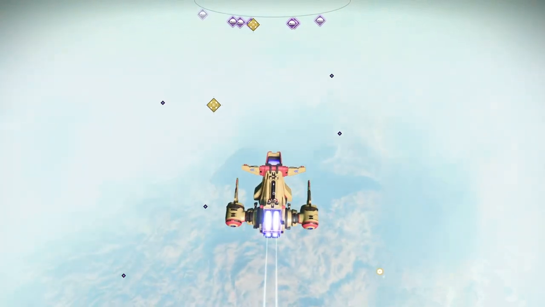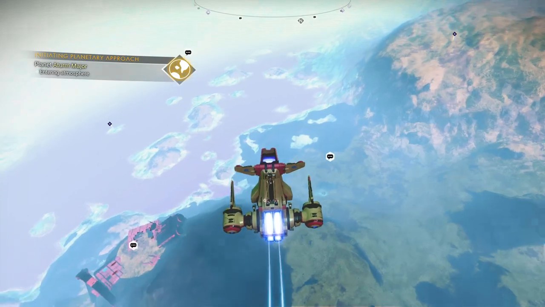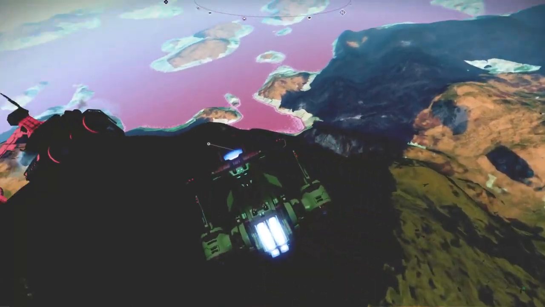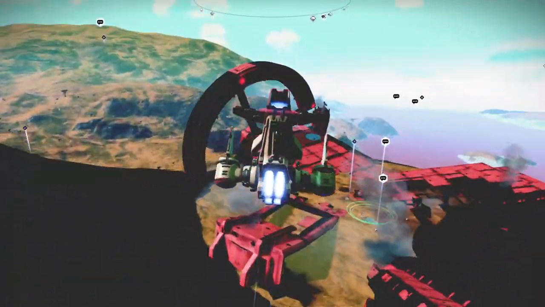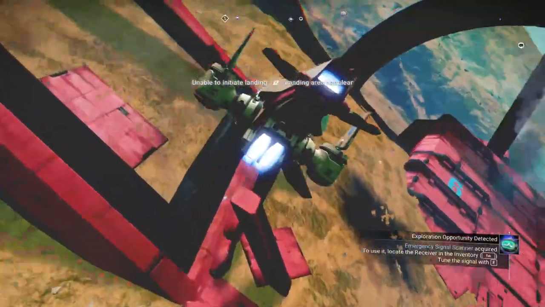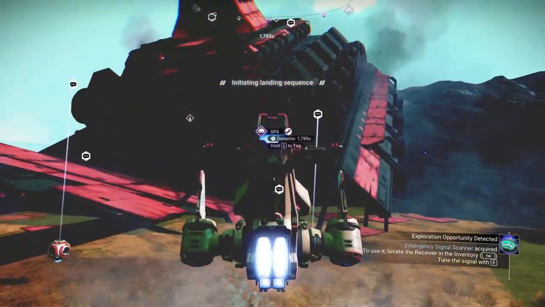Oh, good. There's a storm going on right now, so I can't see anything. Communication beacon. Hold on a second. Where are we going? Is it over here? Lots of communication beacons. Why are you telling me it's not clear? There's a lot of communication beacons here.